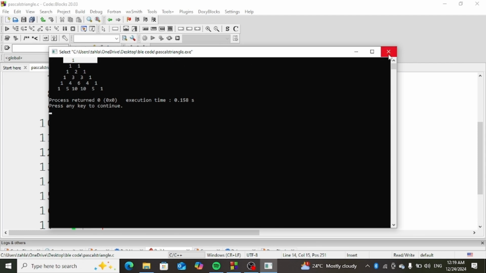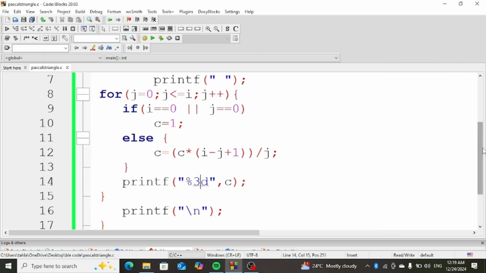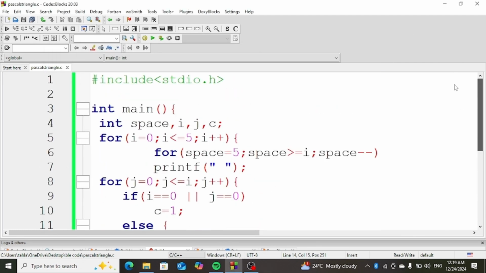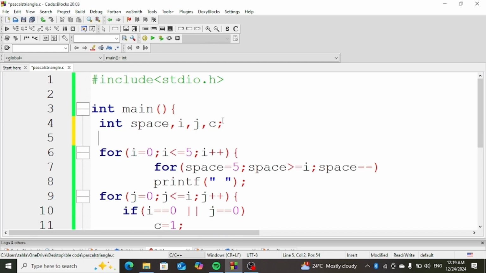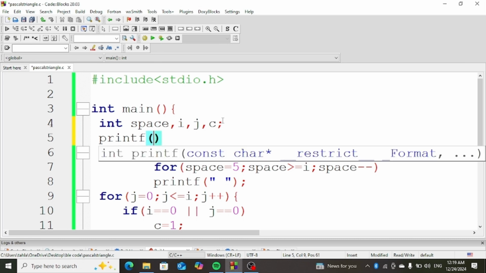So now you can still need the user to be the one to enter the rows. You understand? Like you can come here and you say printf, and you ask the user, please enter the number of rows you want to print.